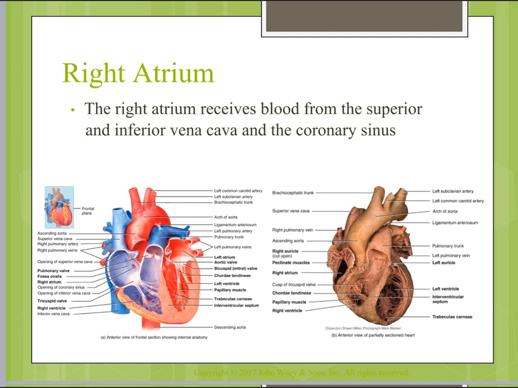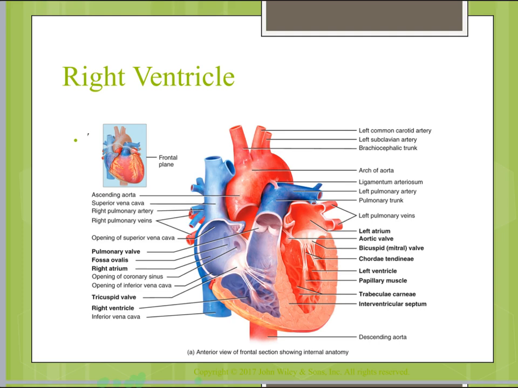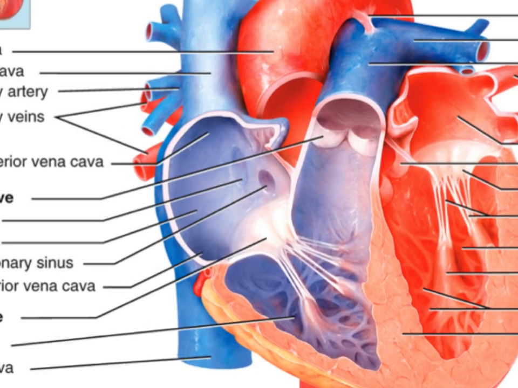Now, we already said the right atrium receives blood from the superior and inferior vena cava and the coronary sinus. So we have 3 dump-in points, okay? And we say dump-in points, meaning the places that the body is going to dump deoxygenated blood back into the heart. So let's find those right away. So here we go. We'll zoom on in. We'll use a pen to highlight, and I'll dash right here.